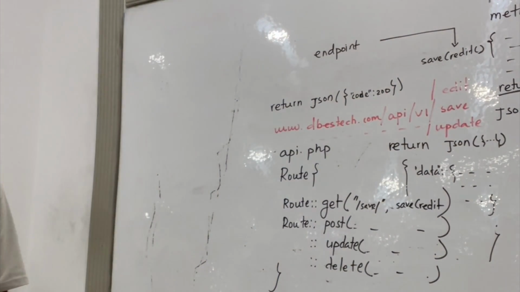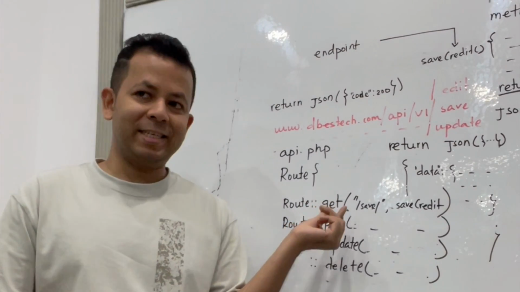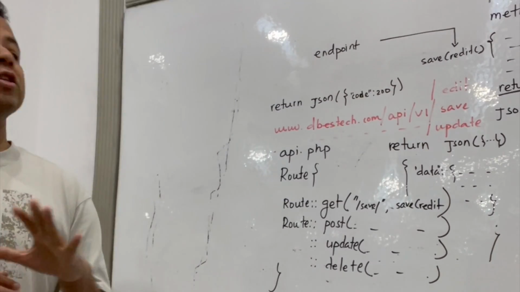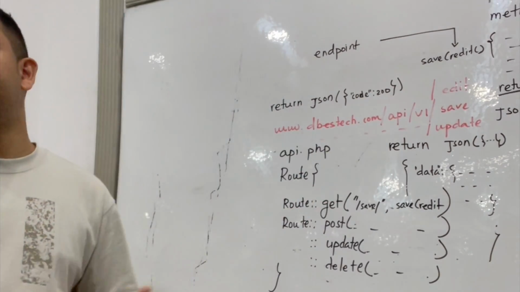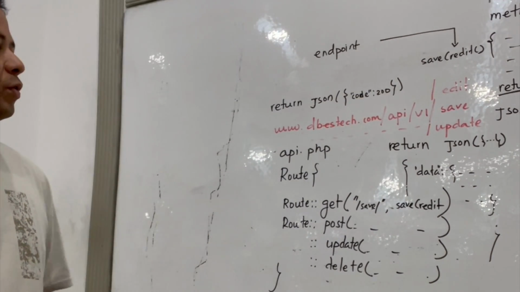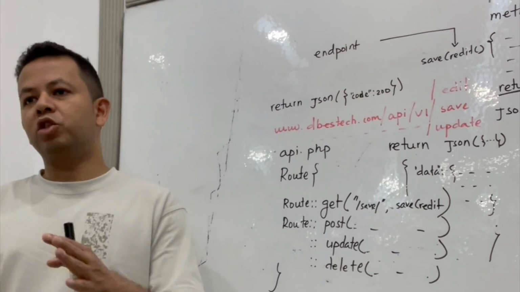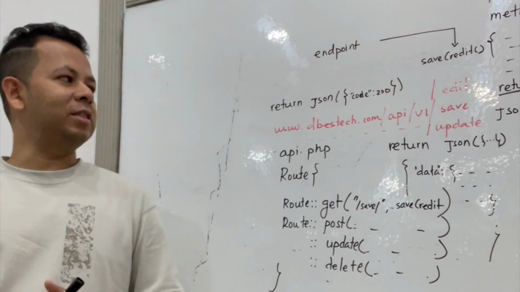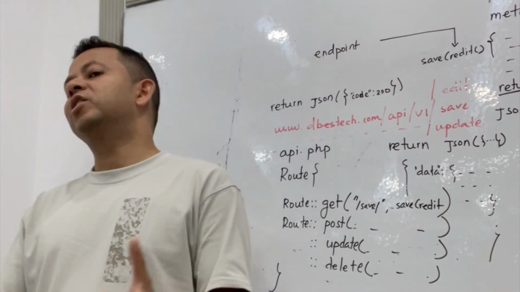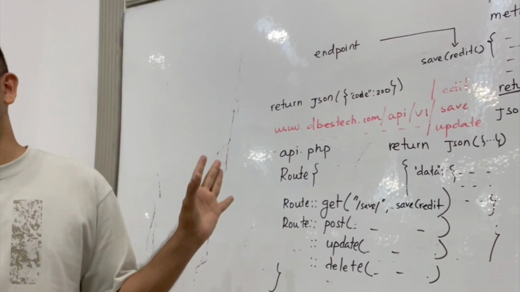Now here, when you see get, it must be get, post, delete, update. It doesn't matter whether you use PHP or Java or Python; they don't use different names, as a convention. Get means I want to get data. I just want to get data from you. This is the endpoint, whatever the endpoint is. I just want to get data this time, and I don't care about other things.